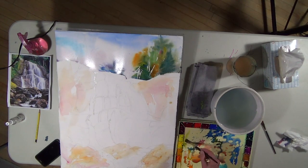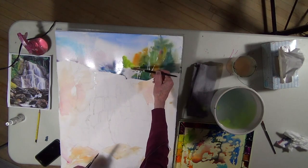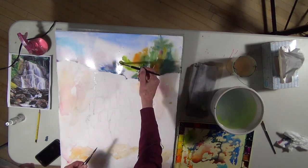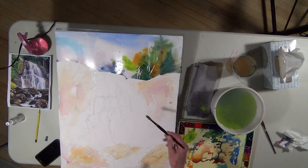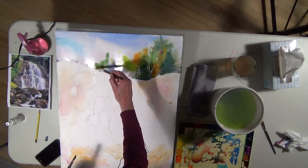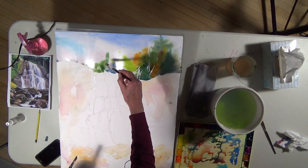So I forgot I was going to mix up a nice pile of moss green. That looks pretty mossy. So I'm going to put some moss green up in the, didn't mean to splash up into the mountains, up into the trees in there. So this is going to dry pretty light.